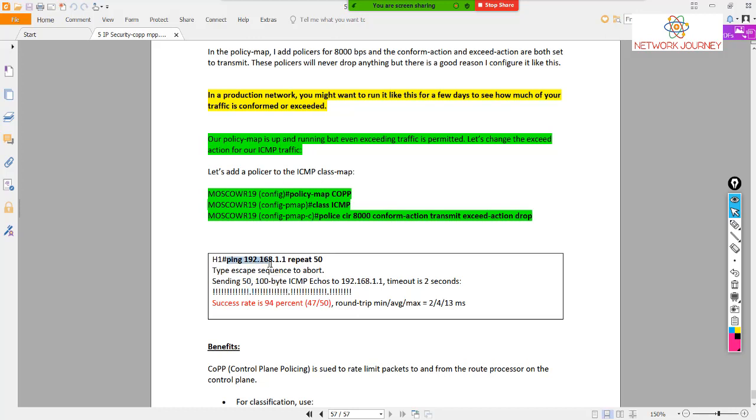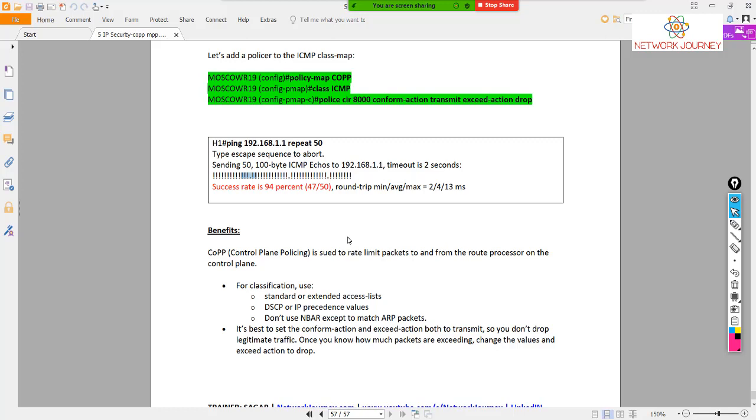So let's say when I did ping, it was ICMP traffic, right? You sent a lot of traffic for ICMP. Might be someone is doing a DoS attack, but you have set some limit for that traffic. If you get something else, your control plane policy will try to normalize that without impacting the other traffic like OSPF, HSRP, right? So that's how you do it, because you have done a proper analysis for like 20 days or 1 month, or let's say 2 months, and then you place this.